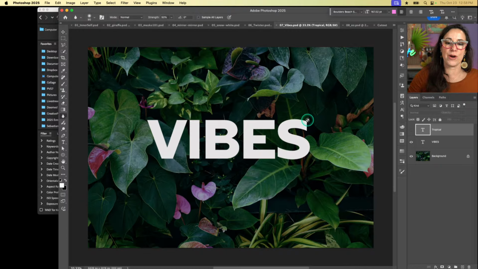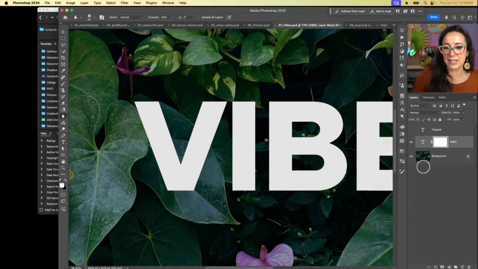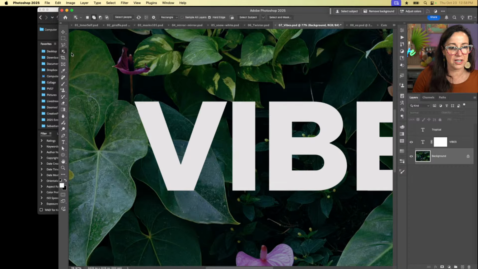One other thing I want to point out is it's really fun with text. So you can also mask text. I'm going to add a quick mask to the text layer here. It's blank right now. And I'm going to come in and select the background, and I'm just going to use the object selection brush. I think it'll do a decent job. I want to select, oh, not that leaf, this leaf.